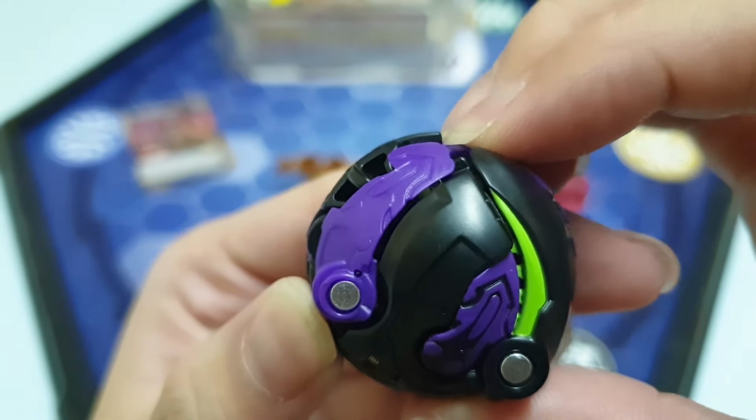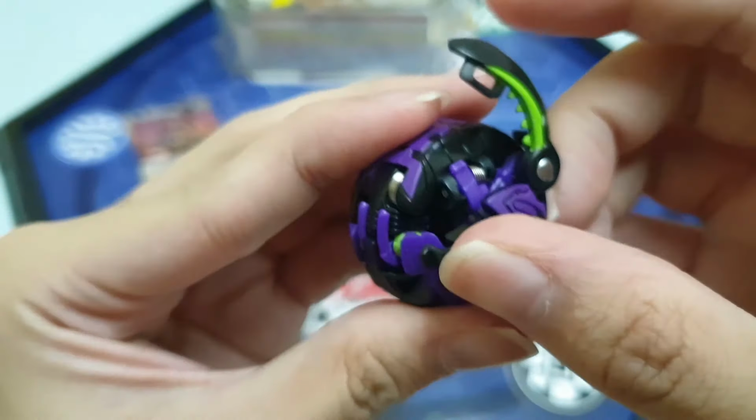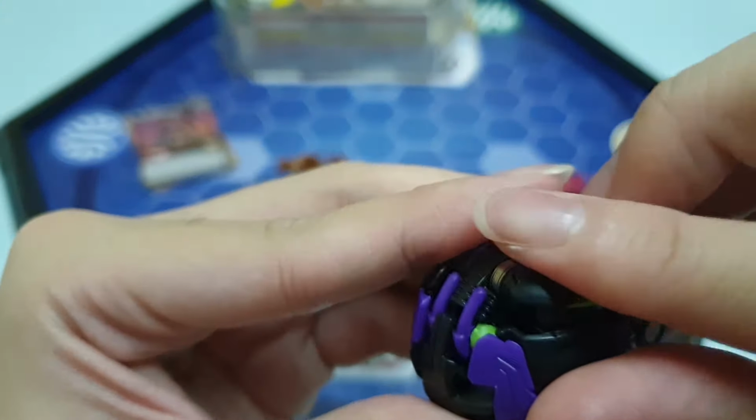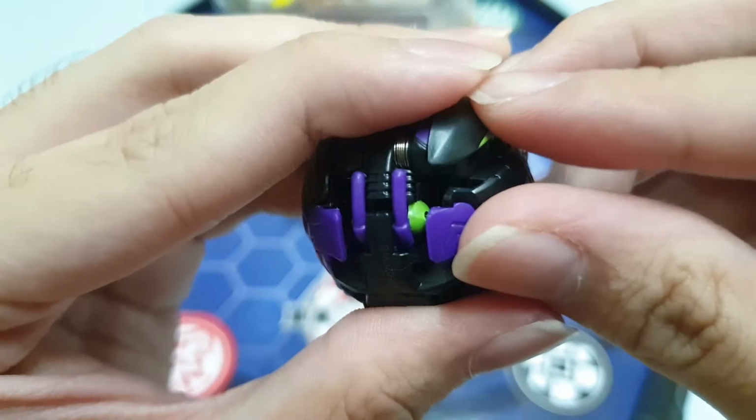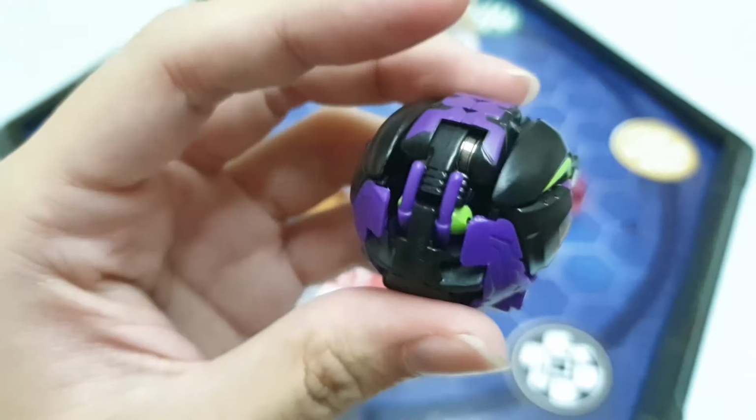Oh, make sure you close the feelers all the way down as well. If not, it will fail like that. Yeah. So let me just have a close back here. Alright, so that's how you close the Mantonoid DX.